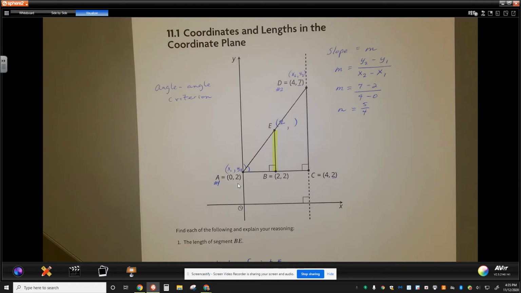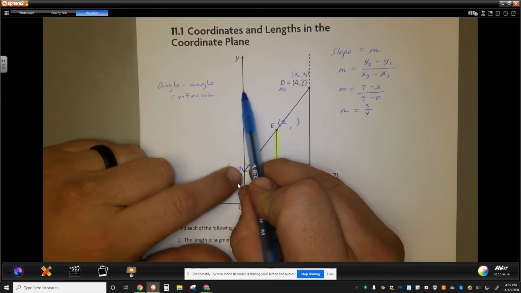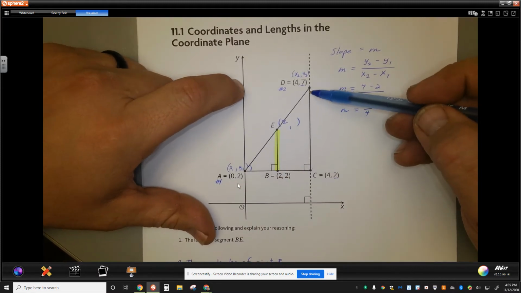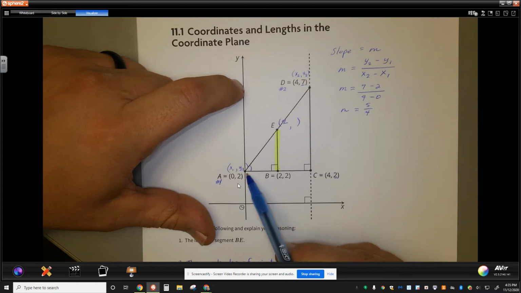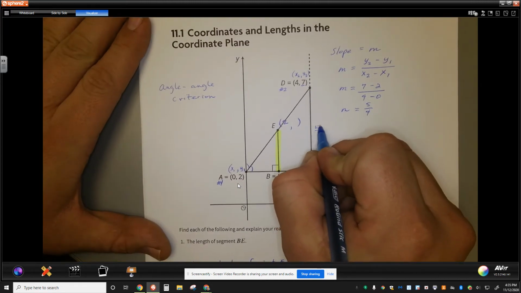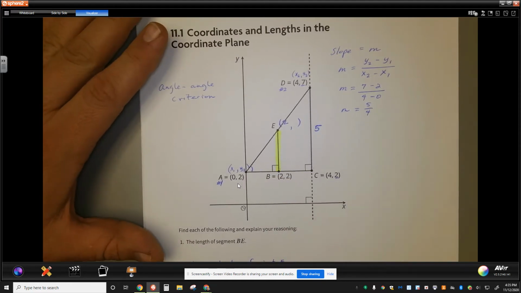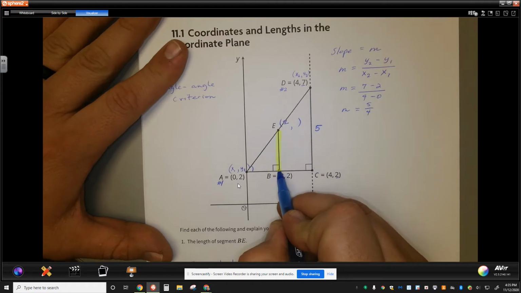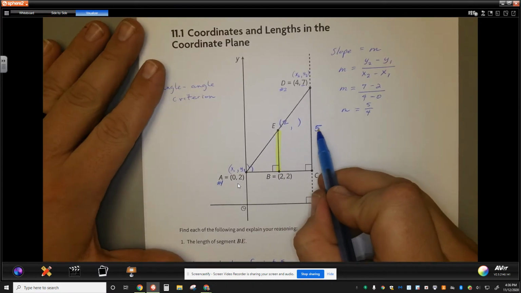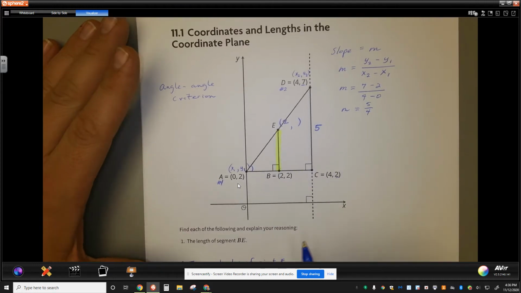But for right now, what that's going to help us with is to also verify that if my rise comes up to here and my run comes across to here, then the other side of it over here is also a rise from 2 to 7, meaning the length of this segment is 5 units long, as we see right here in our change in y. Now that'll help us because we know these triangles are similar. That will help us to use our proportional value to determine our scale factor.